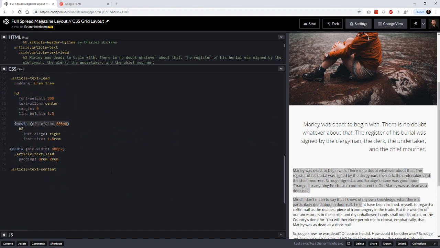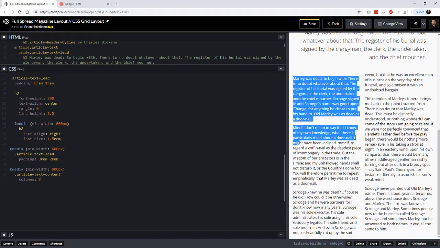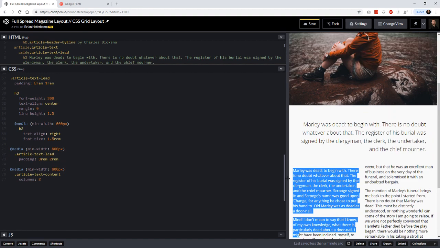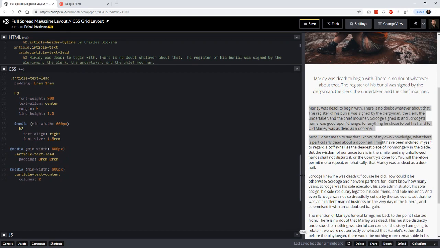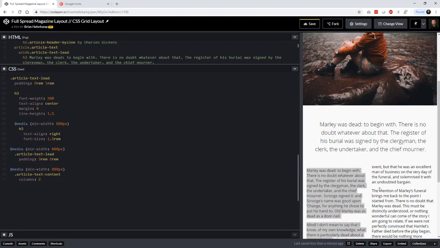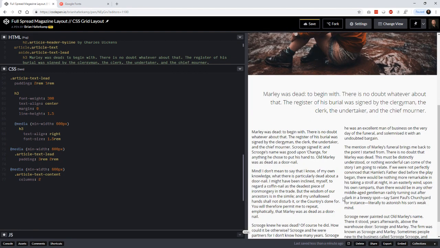but we're not going to call this until we get to 600 pixels, because we want to make sure that we force a single column smaller than that. But we're going to say article text column. We're going to say columns 2, and you can see already that it splits into 2 columns, right? And what this does is, as soon as we get out to this size, so we're at 560, you can see that it changes, right? And it's going to force 2 columns regardless.